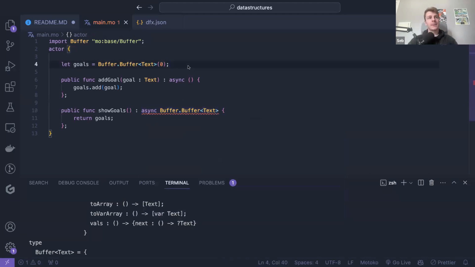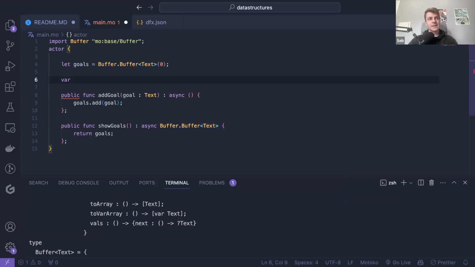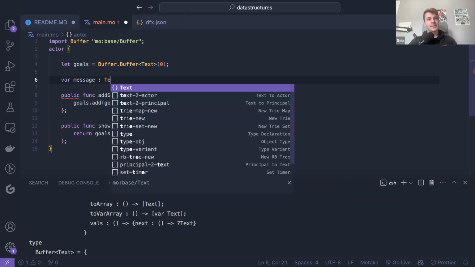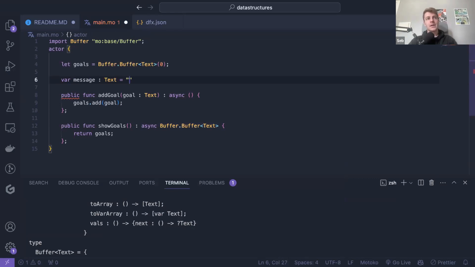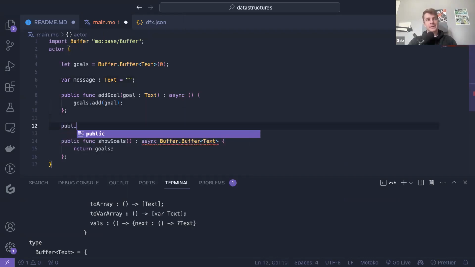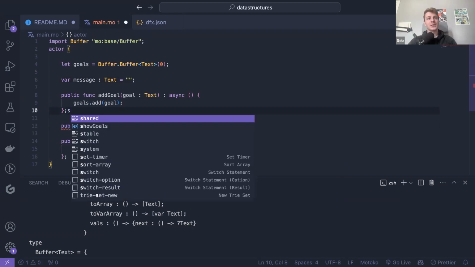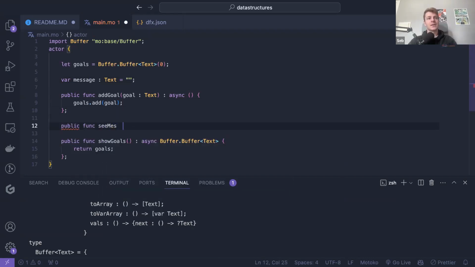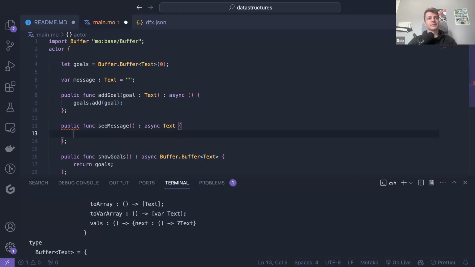For example, a variable like this is non-shareable, variable message, because you wouldn't be able to know who is modifying it and when. If you try, you will actually see that this is not completely true, because you can do something like this.